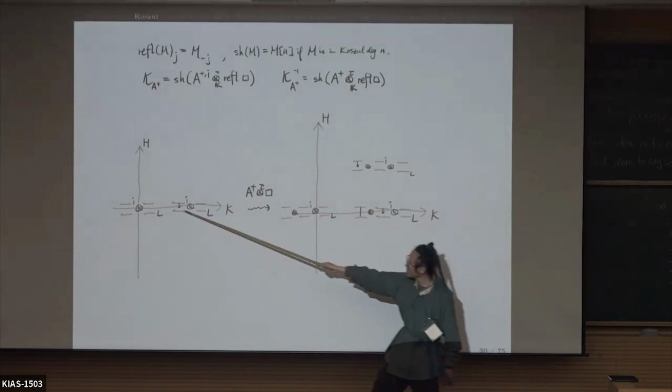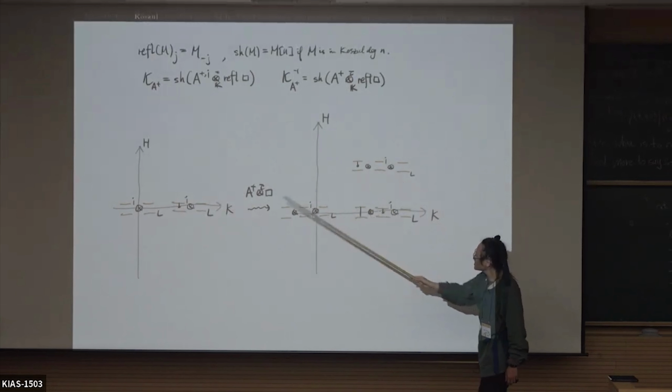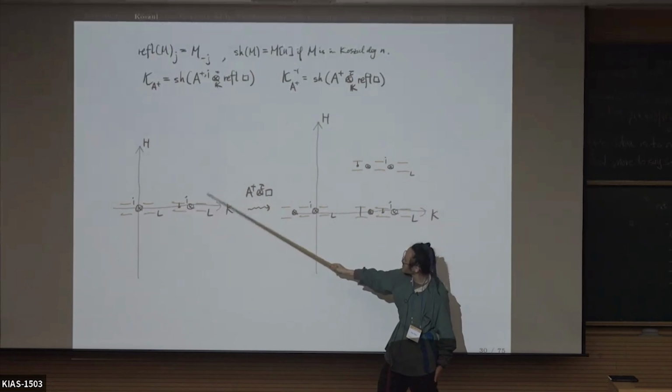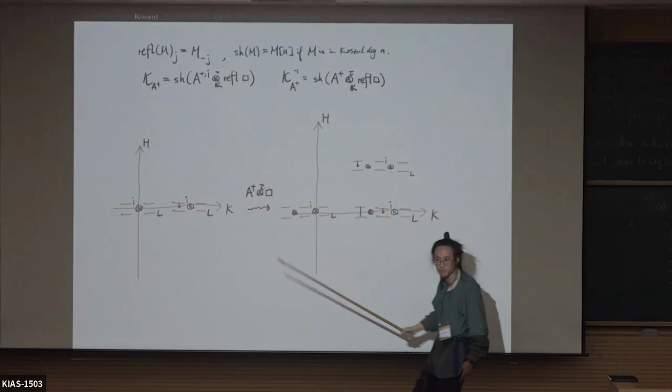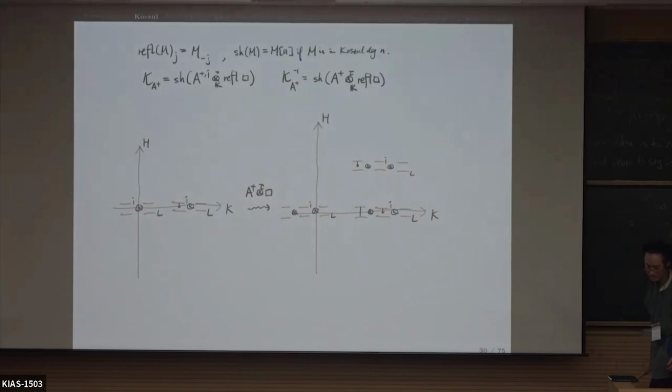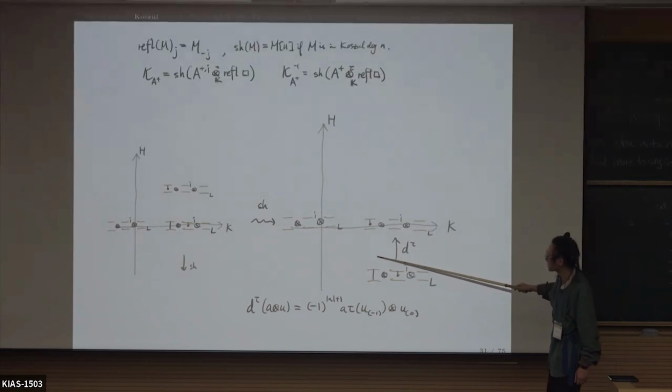So kind of this part, tensor the algebra, I get this diagonal thing here. And this thing I tensor with the algebra, I should get something here, but it turns out this term is going to be 0 because the idempotents don't match. So I get this. And now I have to shear it again. So I have to shear it downwards, and I get something like this.